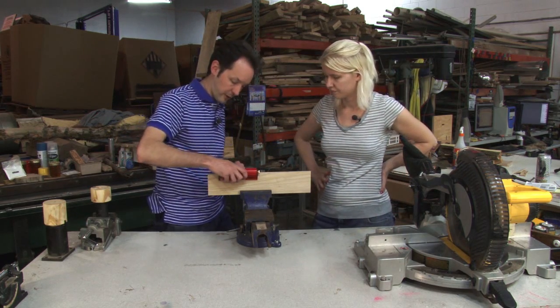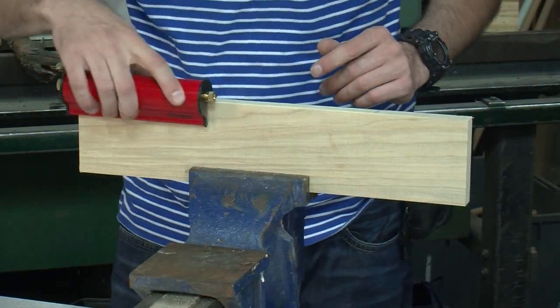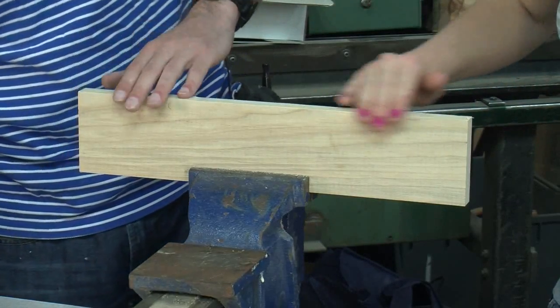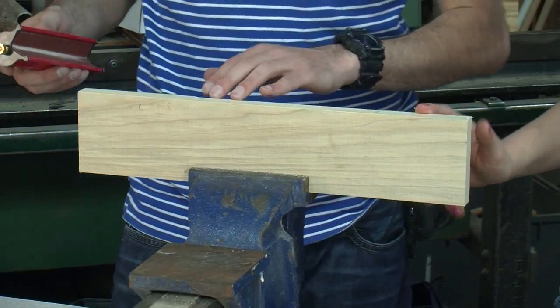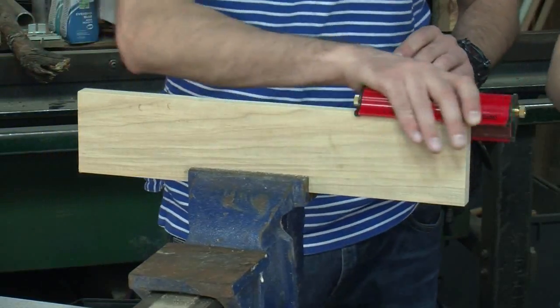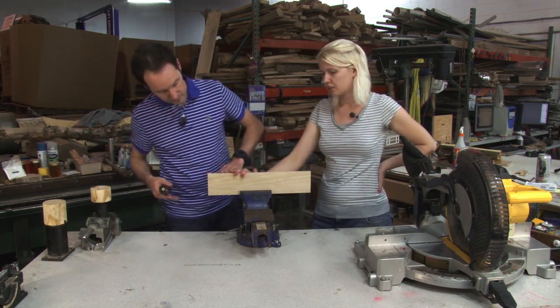So you just use this like this. And there's really not a lot of thought that goes into it. Yep, it's that easy. And now it's still a sharp edge. It visually looks just as sharp as the other one, but it feels totally different. If you have this as a shelf, every time you touch it, it's not going to wear the edge off and thus wear the paint off. And then boom, just like that. Much, much cleaner edge.